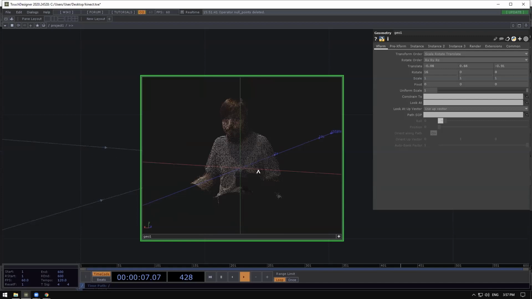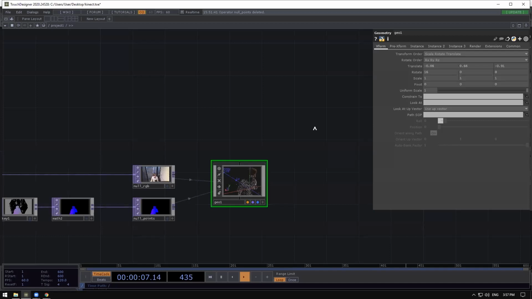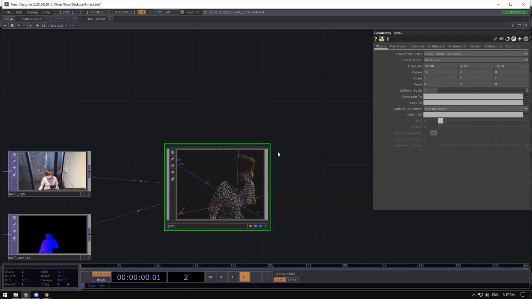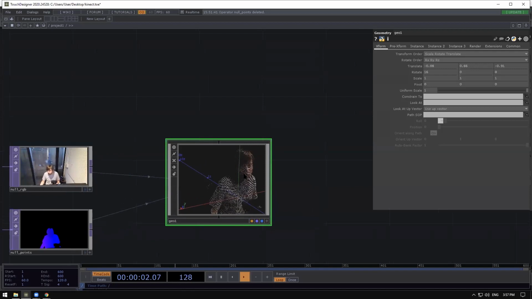I want to lay down a render top. But the problem with TouchDesigner is that it's a bit of a nightmare to control cameras, because cameras in Touch, you have to move them around with these middle mouse buttons. So what I'm going to do is utilize a tool in the palette.